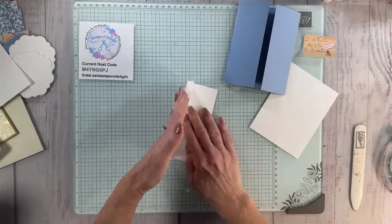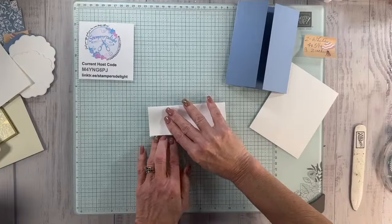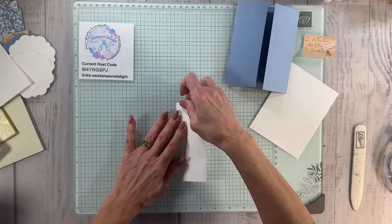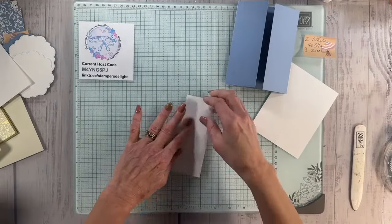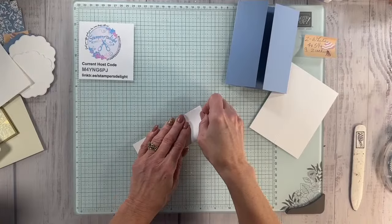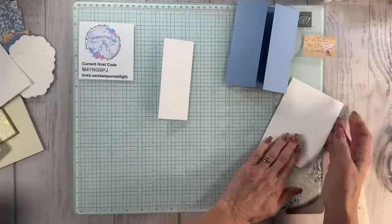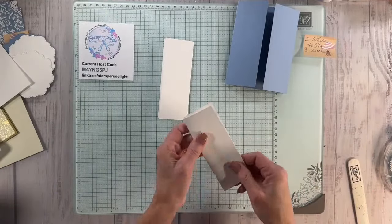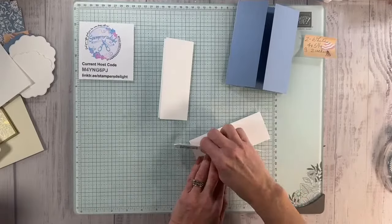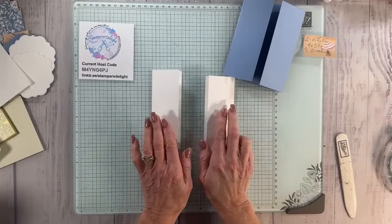And again, bringing that in and folding it, getting a nice crisp edge, and you can also tighten that up if you have to. My fingers aren't working this morning. There we go. Give it a nice crisp edge. And same thing with this one. Okay, these are gonna actually go like that.